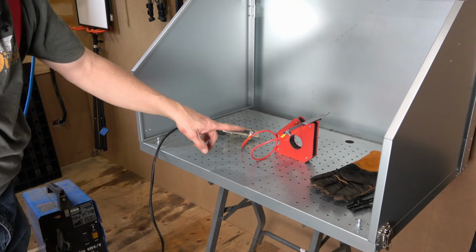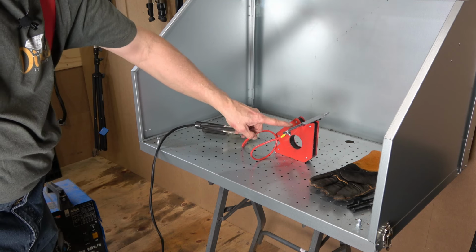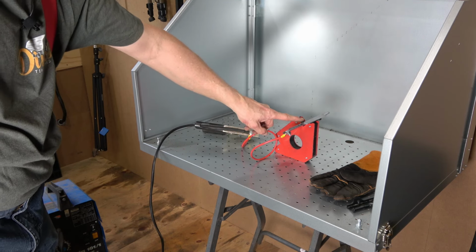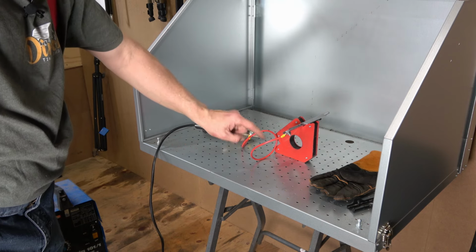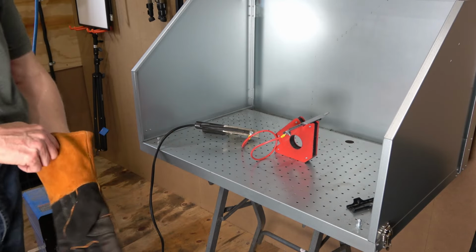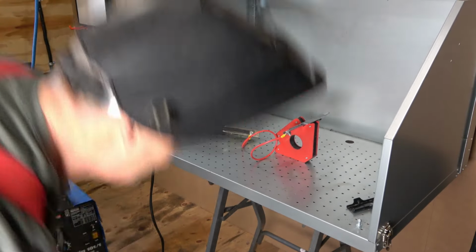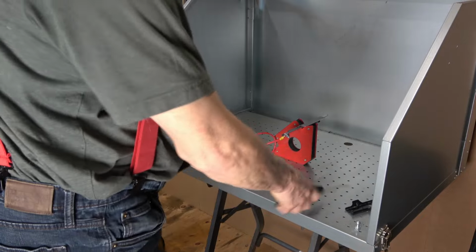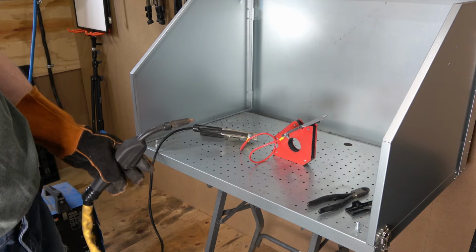To weld this, I've hooked up a secondary ground lead to my ground clamp. I couldn't figure out any way to hold this in position on that magnet without somehow damaging it. I don't know if that's quite heavy enough. I'm not using a lot of amps here, so we're gonna give it a shot and see what happens. The worst that can happen is it can melt that ground wire. I've got my little crappy welder set as low as it will go, and I'm just gonna tack the center here.